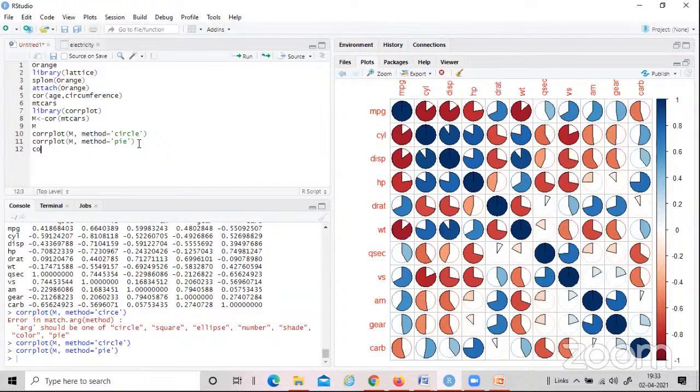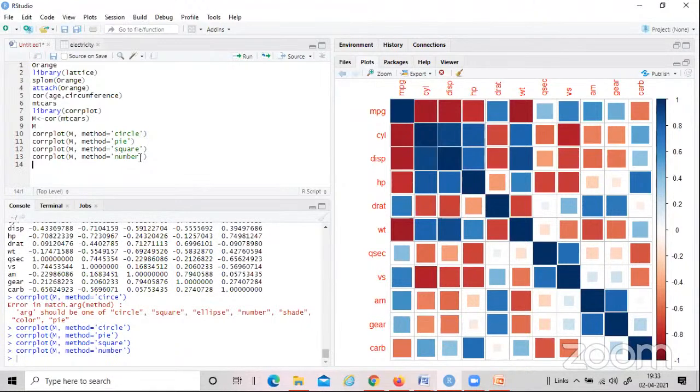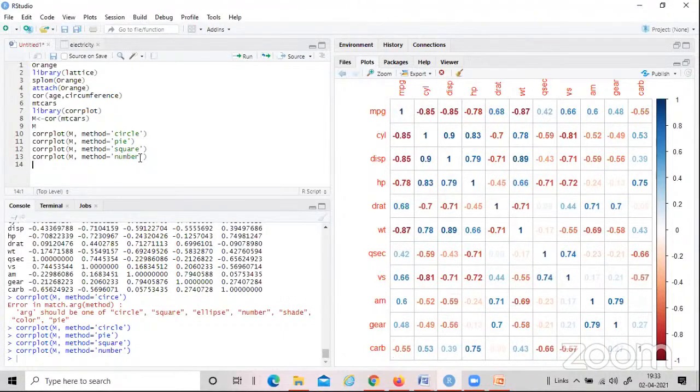If I make it square, or if I don't want anything and just want to indicate the relationship by the number, I'll request all of you to mute your mic if it is not necessary. Okay, number. So it gives me the number.